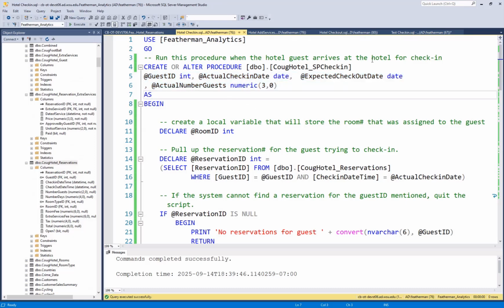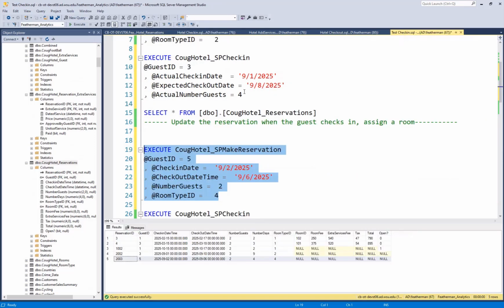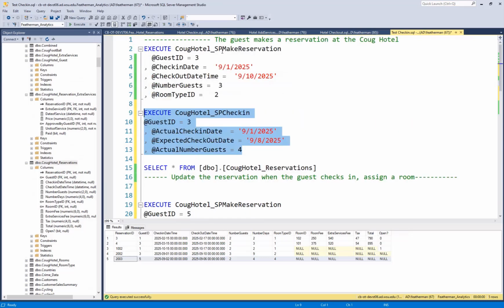So when they check in, so I guess we need to check in. So this customer, I put these two together. So customer 3 makes a reservation, and then guest 3, same customer, checks in, and I'm changing the number of days.